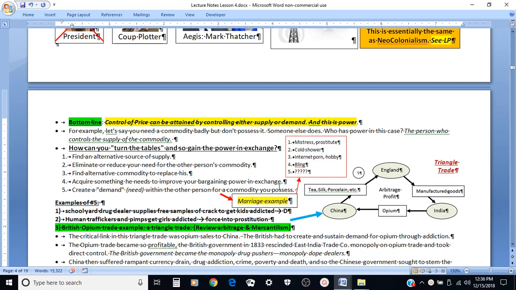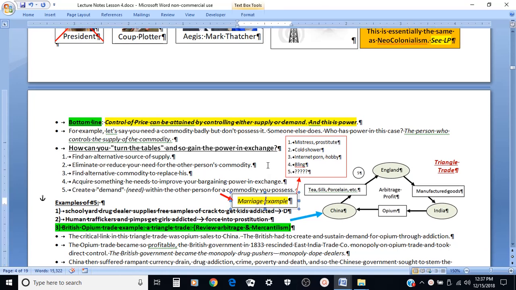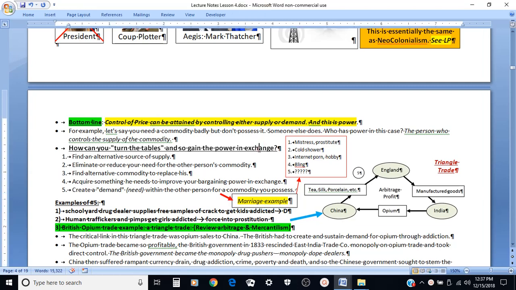All right. So I give a marriage example here, and let's say you have a newlywed couple, and for the first couple of years, their life in the bedroom is pretty healthy, right? But after a time, maybe the woman is getting a little bit bored and losing interest for whatever reason. But the guy, still, is very interested in relationships, right? But she's standoffish, she's not complying, and so what can he do, right? Well, one, he can find an alternative source of supply, right?